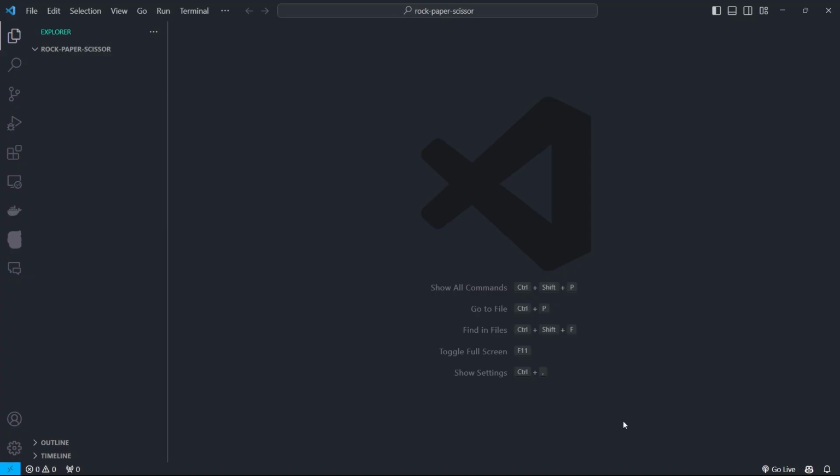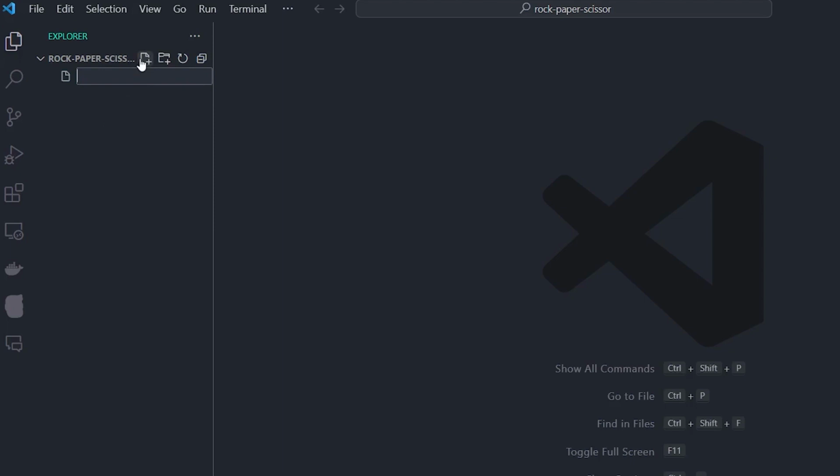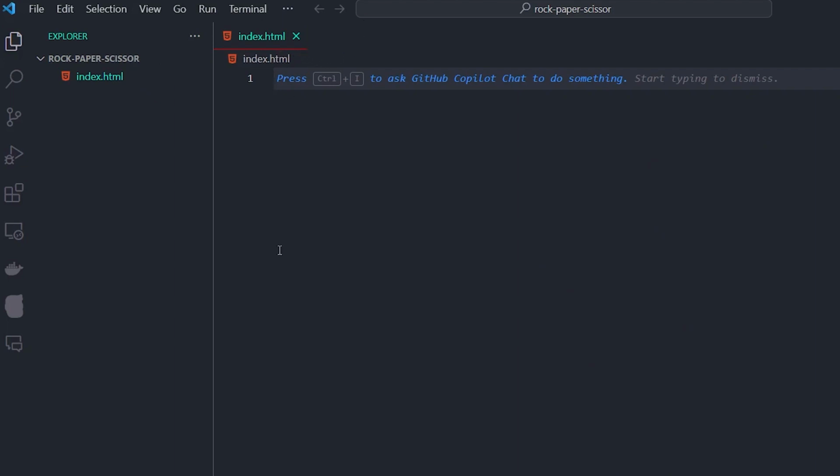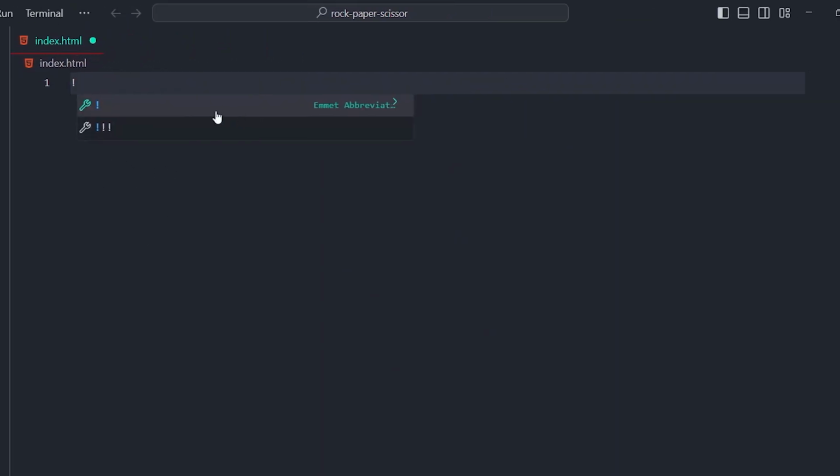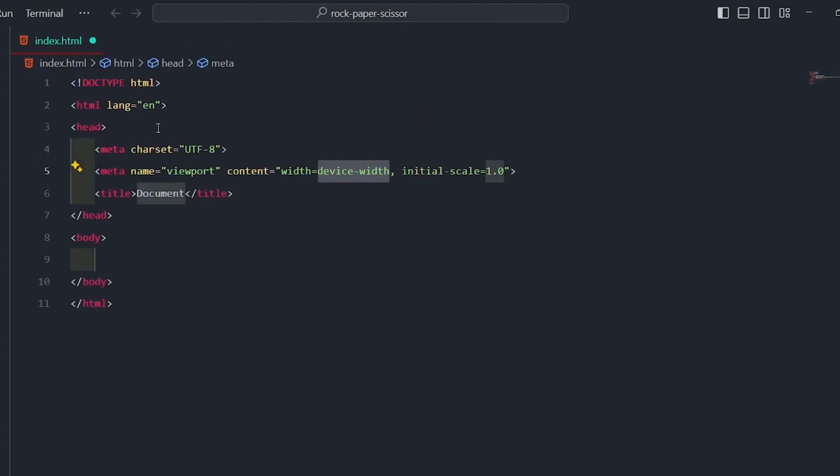Let's just start this out. So first of all, we have our VS Code ready up here. We're gonna create some files. So we are going to use HTML, CSS, and JavaScript right here. So we will definitely create one HTML file. Let's just write a boilerplate here, and I'll write hi there here, right?